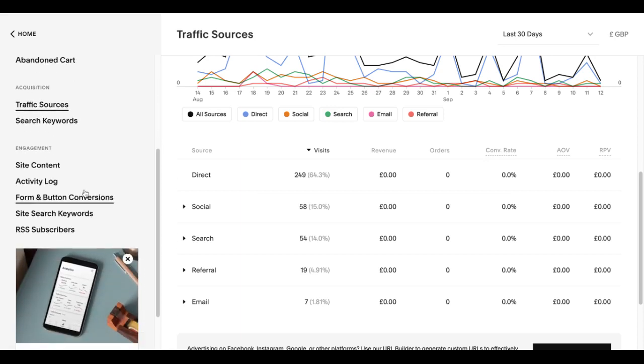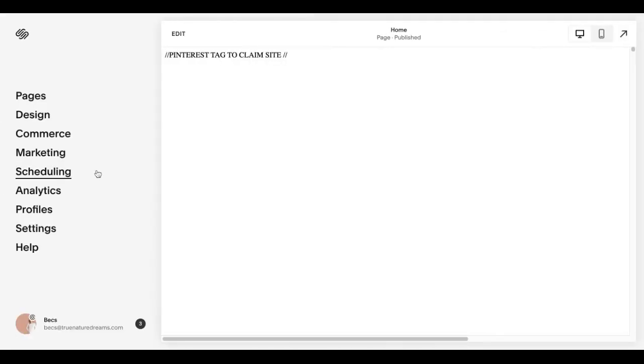So you've got loads of different buttons and little sections where you can look at your analysis, basically your insights and analytics. Next, you've got profiles, and again, I'm going to do other videos for that. And then just the last one I want to show you is settings.